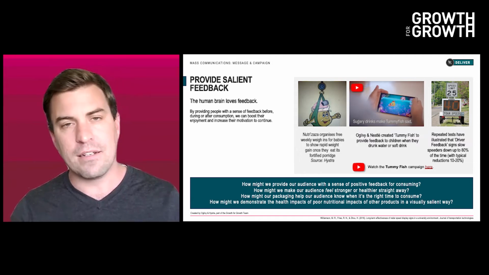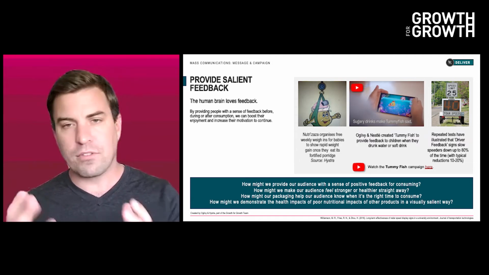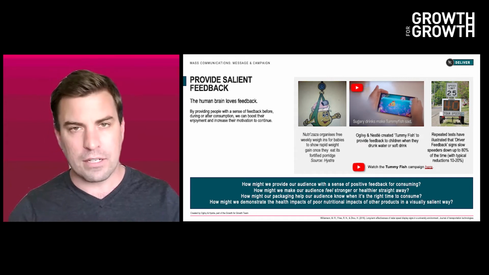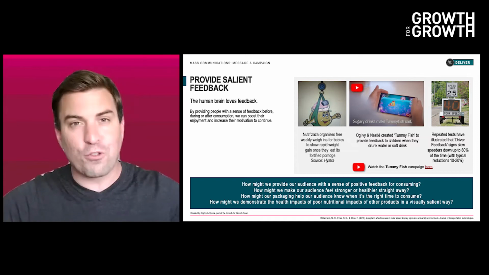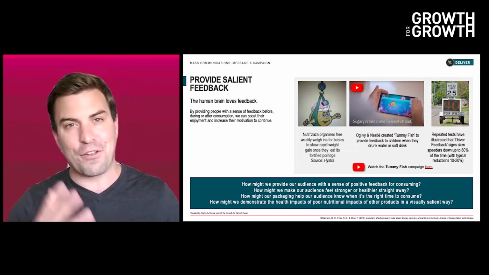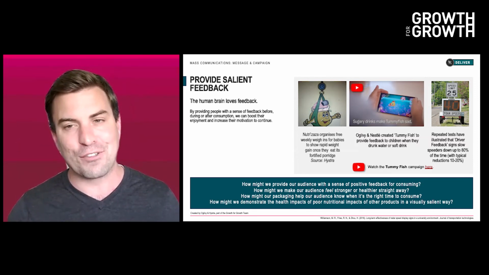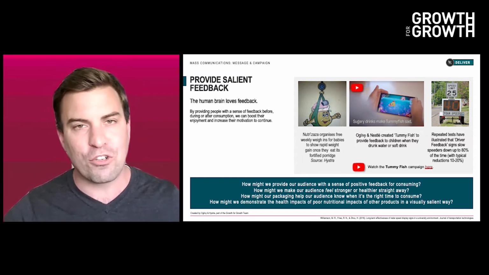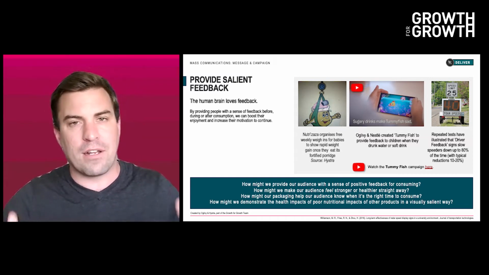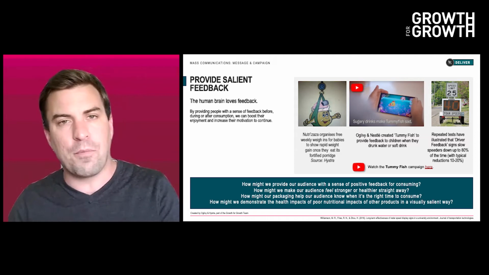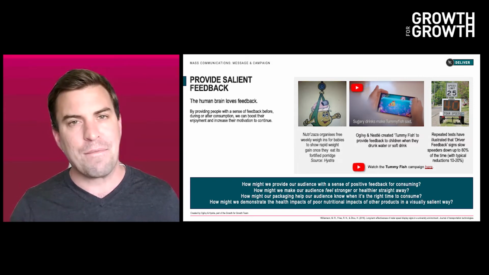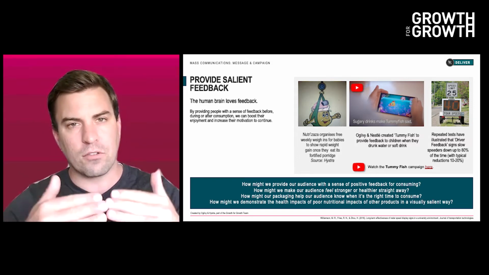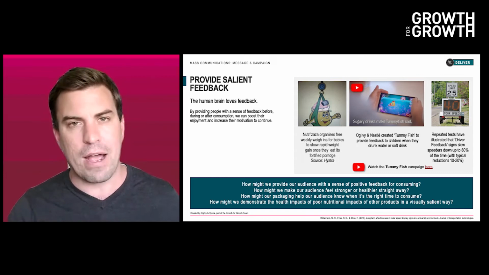So what the team did was develop an app called Tummy Fish. Children have a Tamagotchi-like fish in their stomach, and you hold your phone over your stomach and you'll see it in a moment. The more water you drink, the bigger the fish, the more fun and more toys the fish has. If you report drinking more flavored drinks or soft drinks, the water gets murky, the fish gets smaller, the fun goes. We begin to create some salient feedback on their actions.